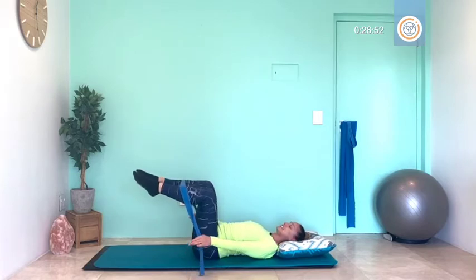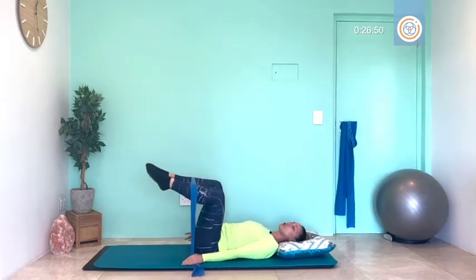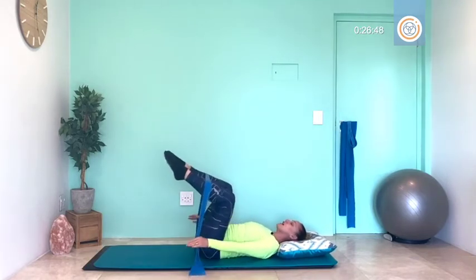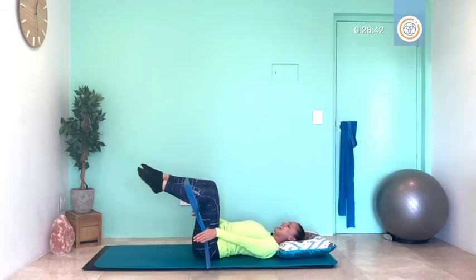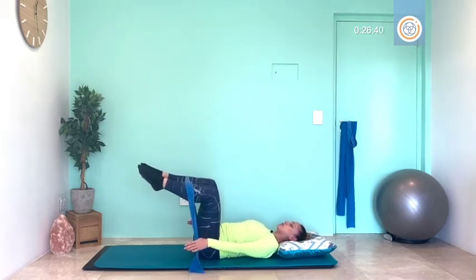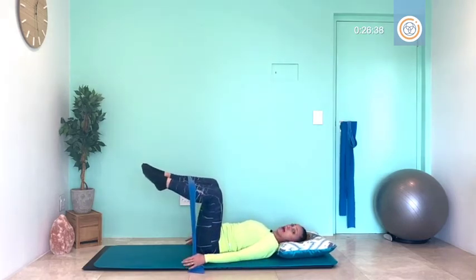Inhale, release. Have a quick look. I don't want you to pull your knees back. Your legs are staying still and the movement is in the lower back. Inhale, release. Let's go. Breathe out to lower.